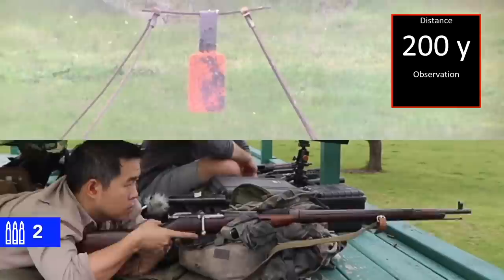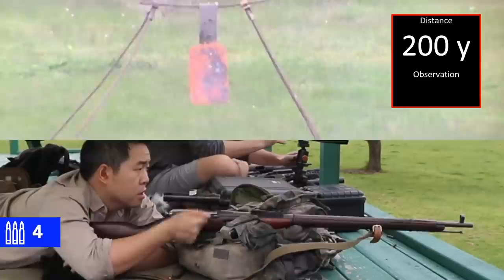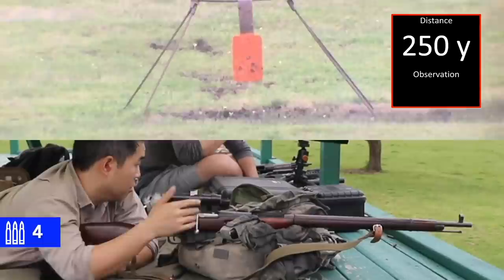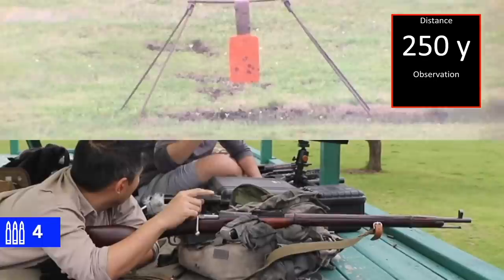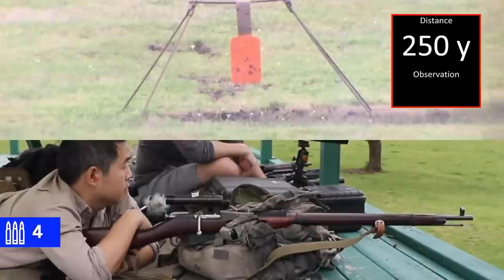Impact, solid, dead center hit. Okay, so I have to aim it all the way to the left. Nice. So what we saw earlier, that second shot on the 150? Right edge. It was on the right edge, so we compensated it towards the left. But that shot at 150, when it hit the right edge, the previous shot was a good hit, and our zero was a dead zero.